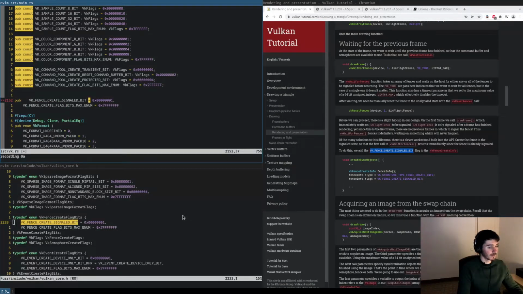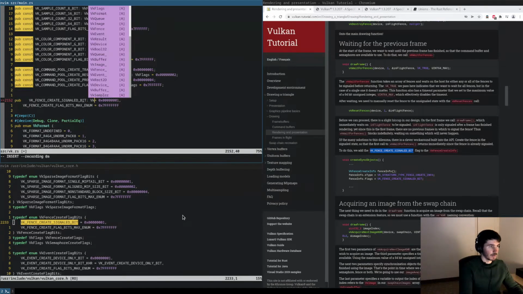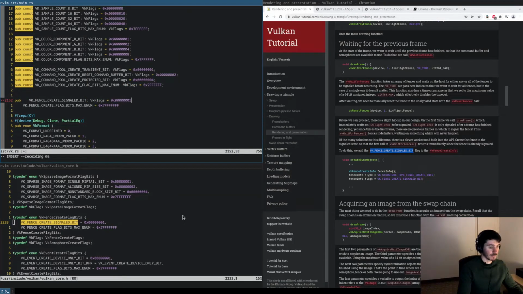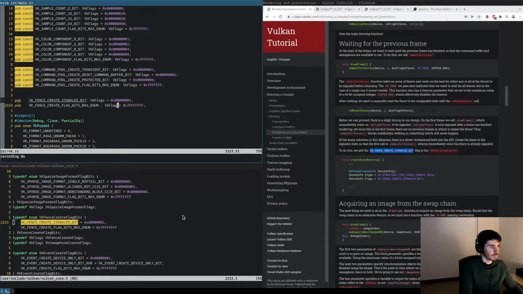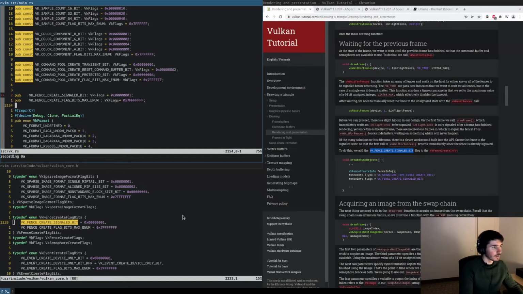Public PK flags. No, it doesn't format because I forgot the const.